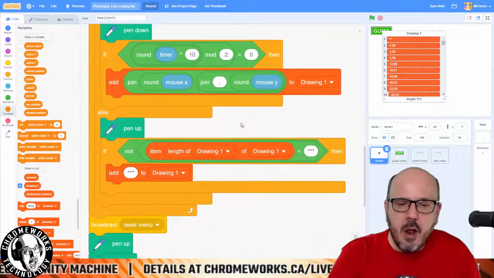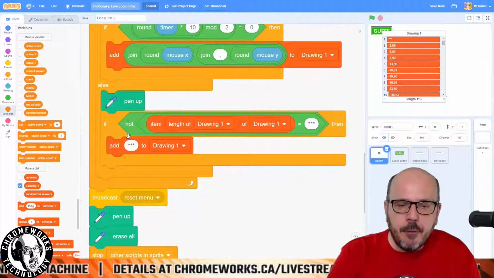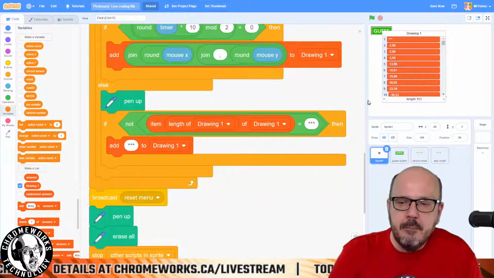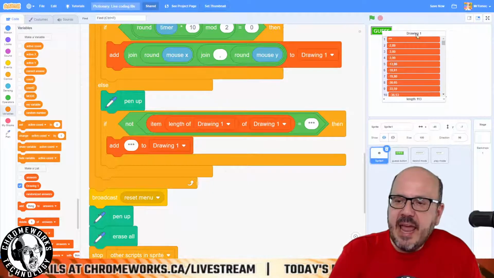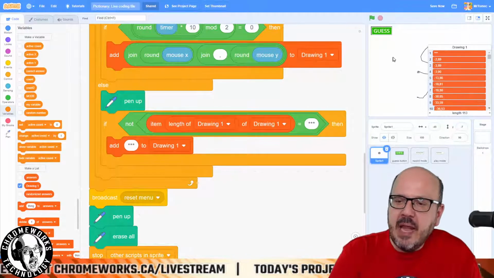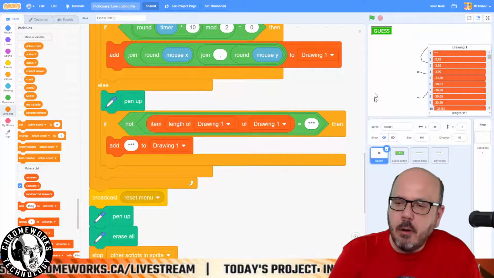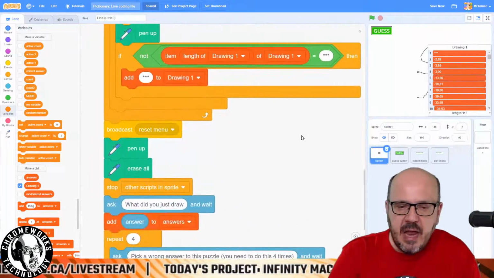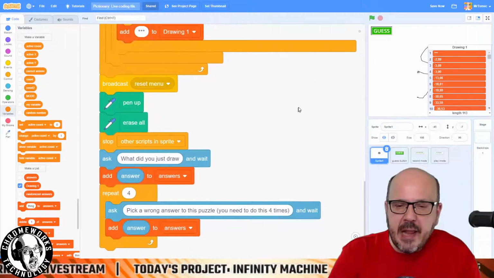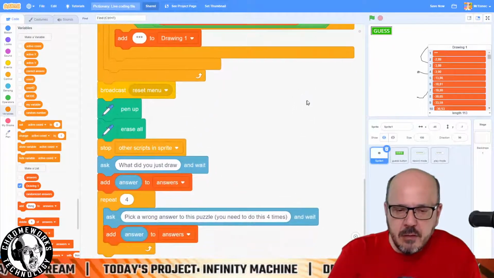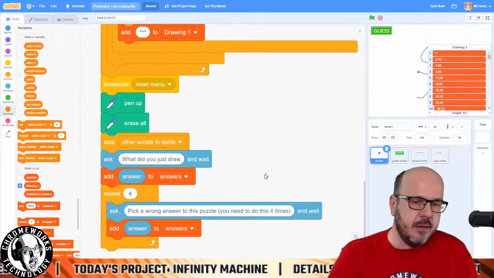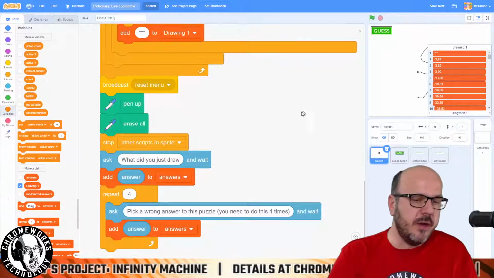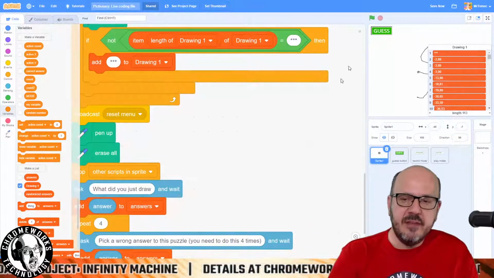If we're not drawing, then the first time we stop drawing, we add this little dot, dot, dot to the list, and that tells the code to pick your pencil up. So let's say I'm drawing a head or something here, and I want to move down lower on the screen to a different part of the body, I won't have a line connecting those parts of the body together. So that's how that worked in the code. At the end here, we just asked the author of the puzzle to write some multiple choice questions and answers, and those are interpolated later so that we can generate a multiple choice question for what it is that you guessed when you did the guess.